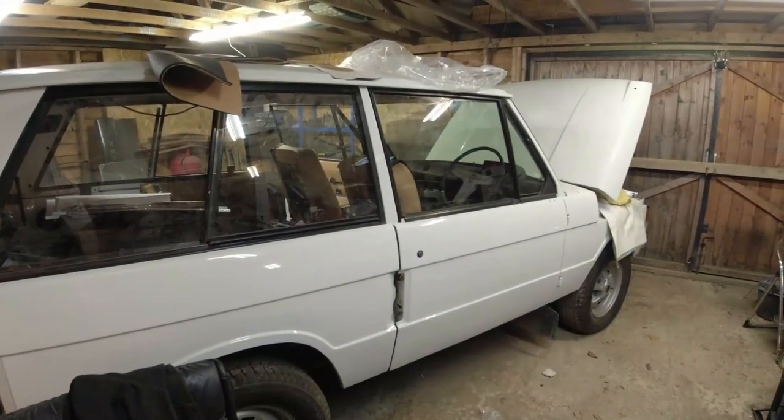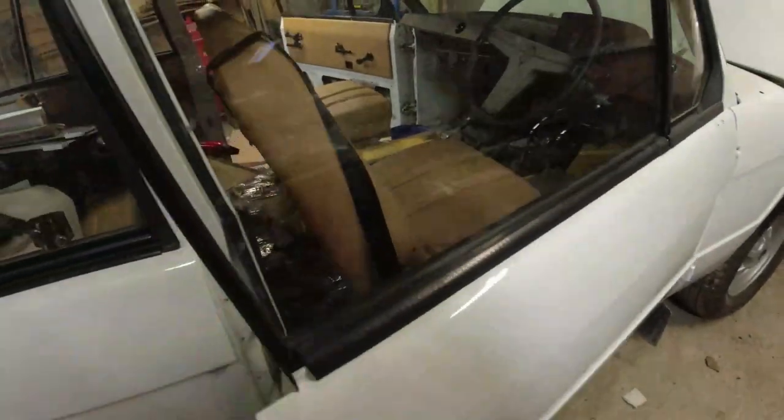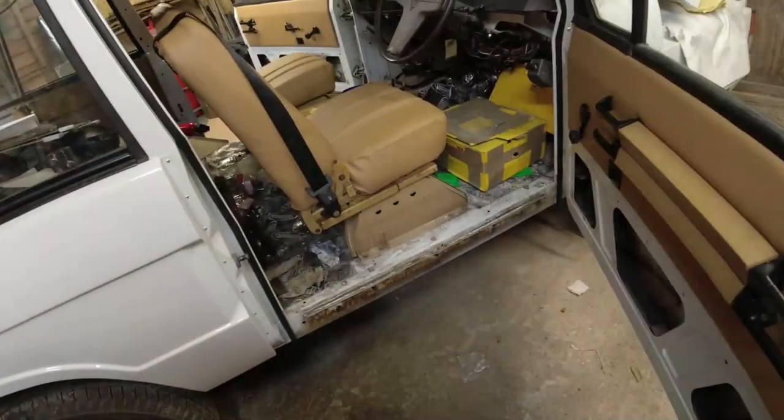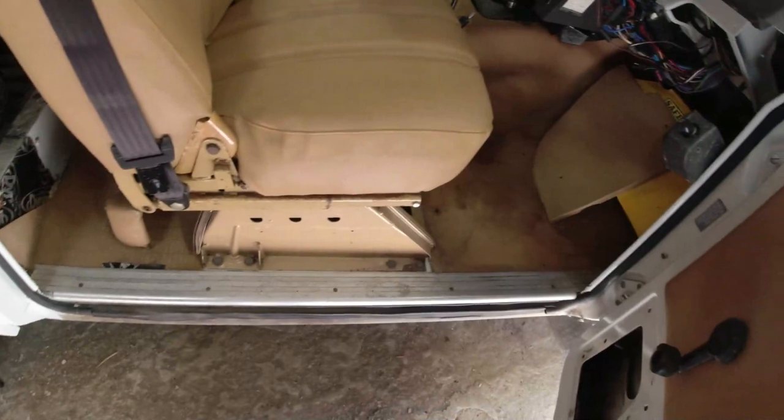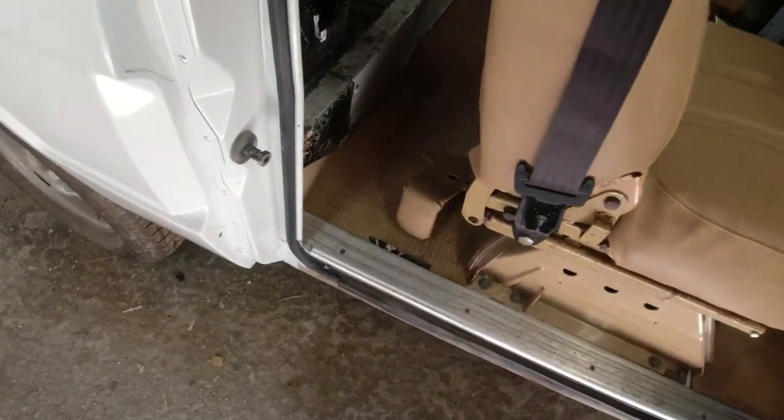Diana's coming together quite quickly. Didn't take long to put these together. Trimming the seats has taken me a while though. Floor mattings, original floor mattings, are kind of going back in. This one here at the back, though, is from a four-door.